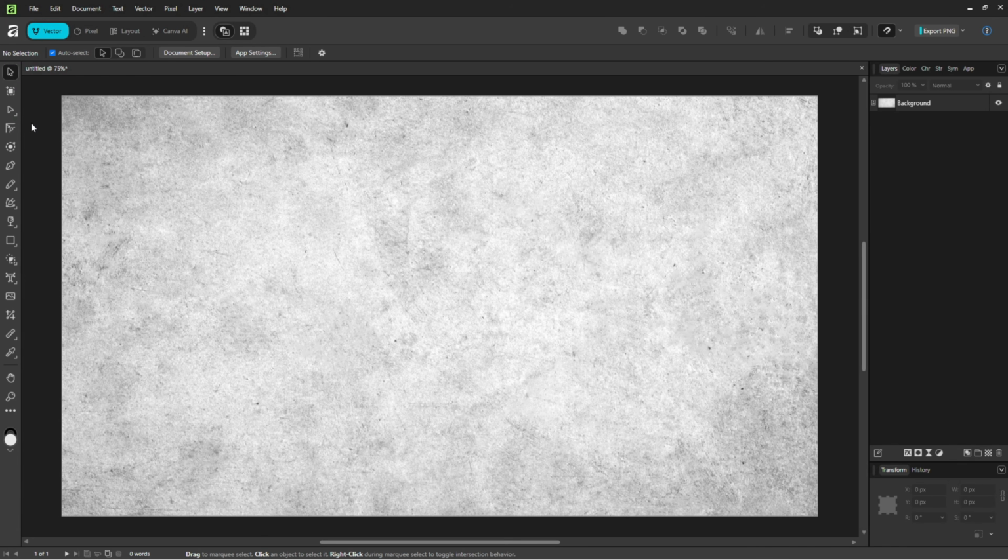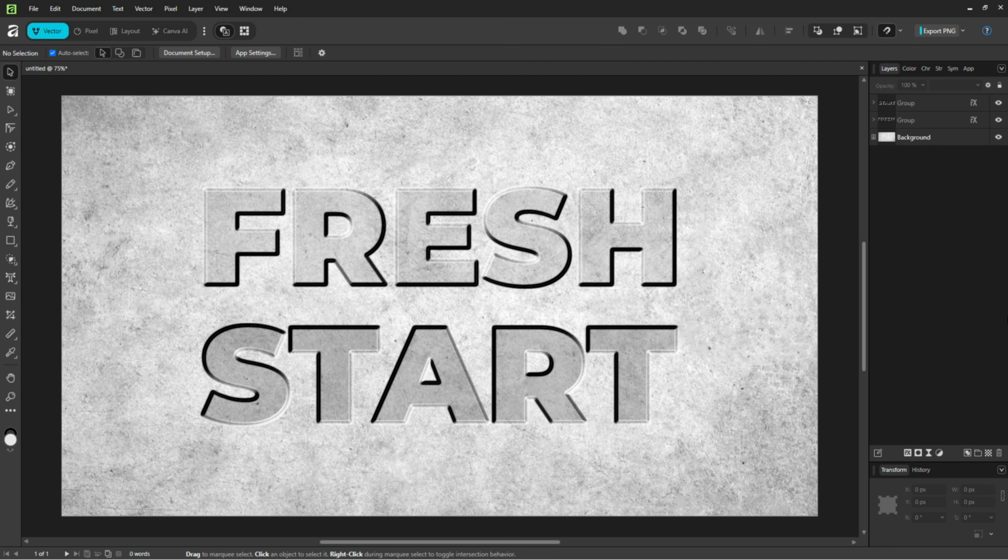Today I'm going to show you how to create two effects you've seen everywhere, Emboss and Deboss. They look really impressive because they give your designs that 3D look. They can be applied to any shape or text, including logos over any surface. The good thing is they are not difficult to make in Affinity at all. Let me show you how.